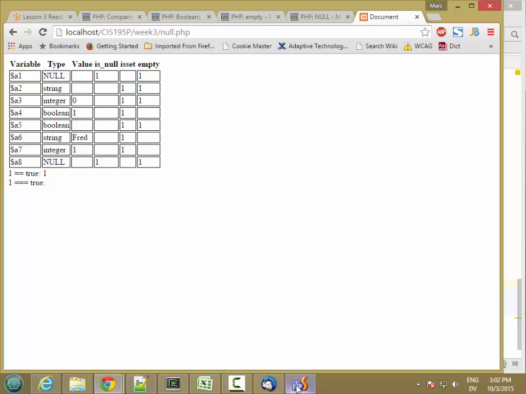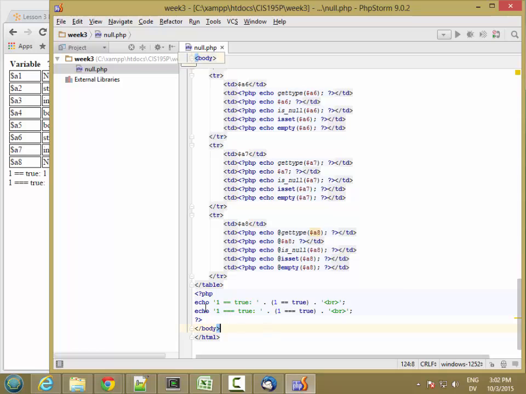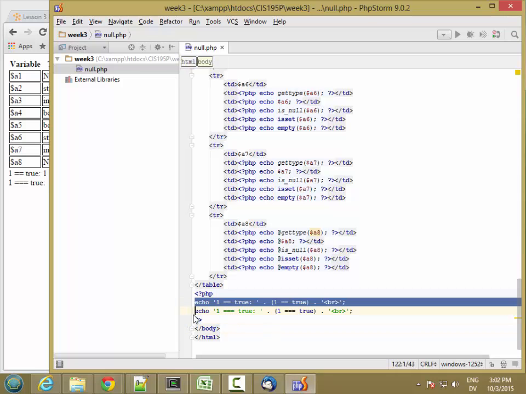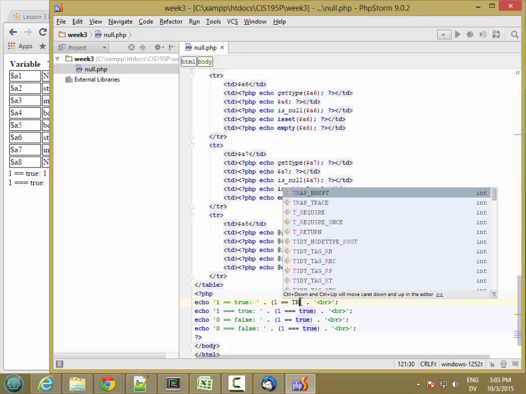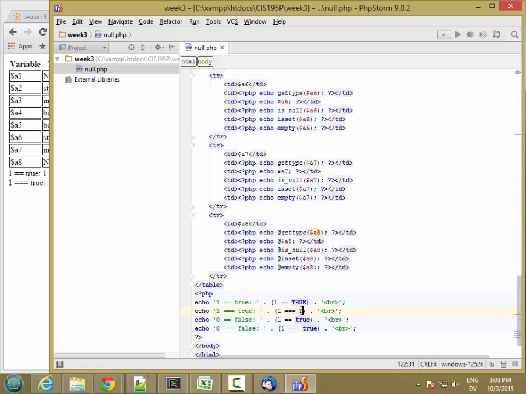Let's do the same thing with false. I'm going to copy this line twice. And here I'm going to use 0 equal equal false and 0 equal equal equal false. I should have been writing these in all uppercase because I said in the last video I was going to do that.